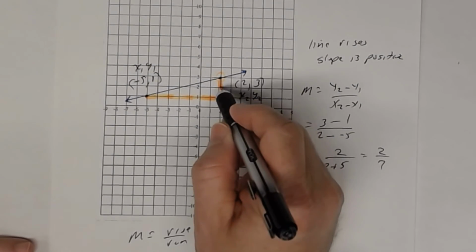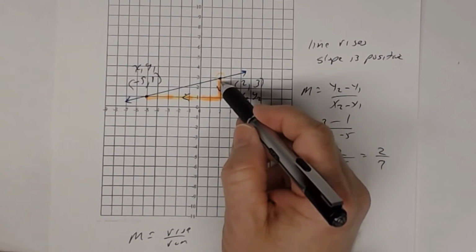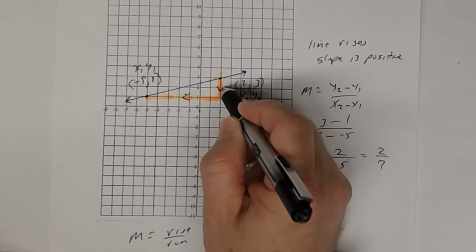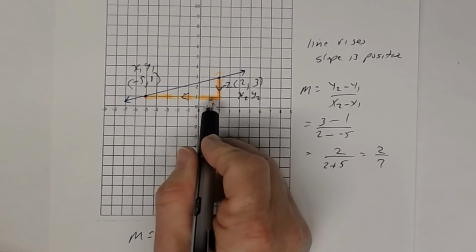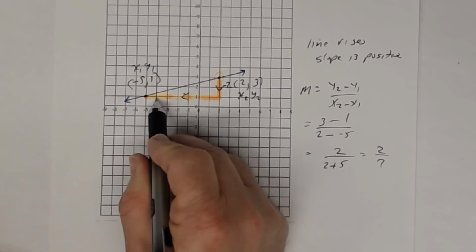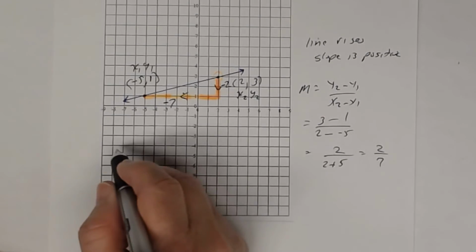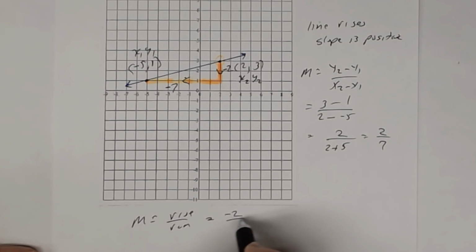Now notice the direction. So I went down and then to the left, right? Notice when you go down it's negative, when you go to the left it's negative. So I went down 1, 2 units, so that's negative 2, right? Negative 2, and then you went to the left. From here, you went 1, 2, 3, 4, 5, 6, 7. So you went to the left 7, so that's negative 7. So the slope then, rise, that's the part going up and down, that's negative 2. And then the run, part going left, right, that's negative 7. But we know that a negative divided by negative is a positive, so we get positive 2 sevenths, which is the same as this one.